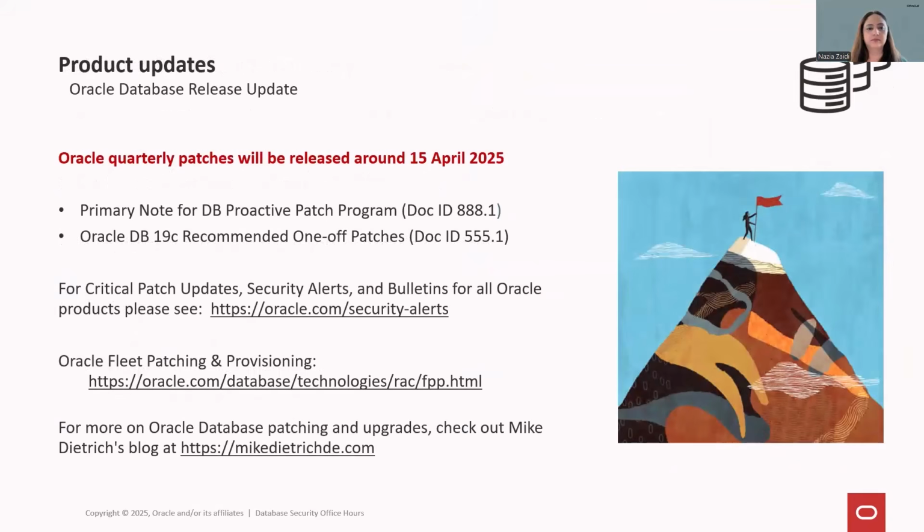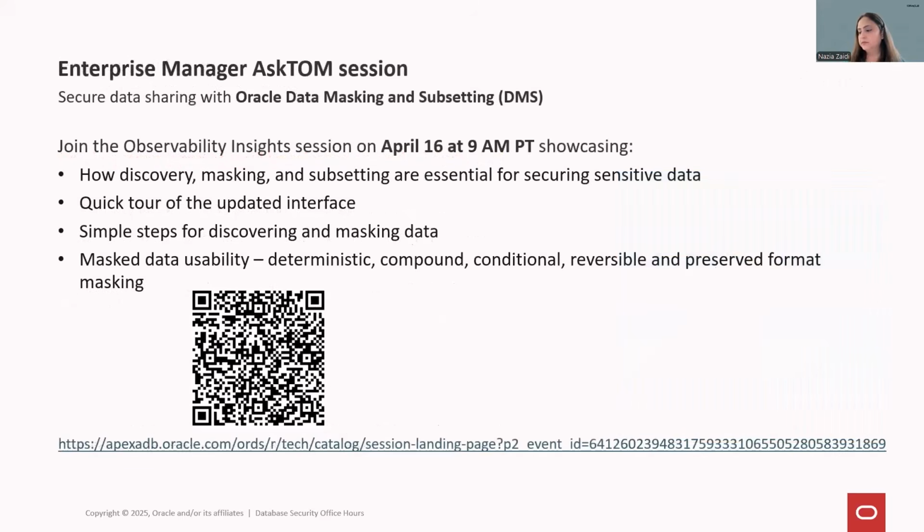Every month we talk about patching. It's really important to stay on top of patches. Our quarterly patches come out probably next week or so. Please stay on top of those, not just database, but operating system, application, network, server, BIOS, everything. Whatever patch you can apply to stay current in your environment is important to take a look at and hopefully apply. For upgrades and patching, check out Mike Dietrich's blog, the go-to source of information for updates and patching.